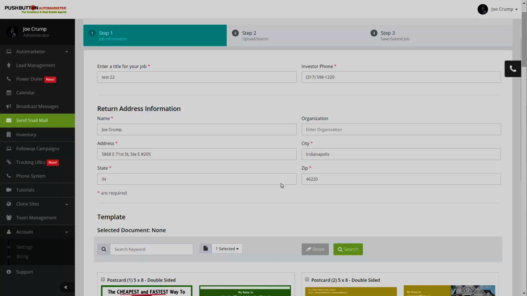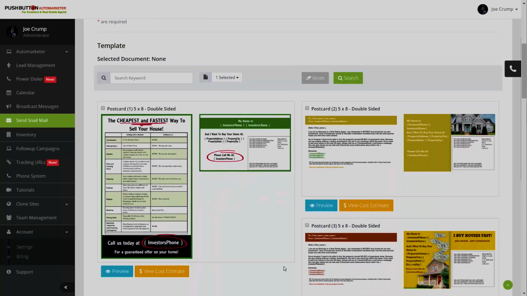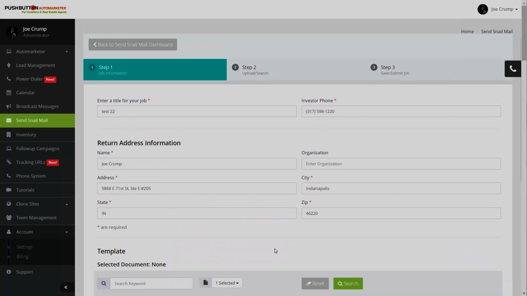Our system will look at the address of all the leads that you have, and it will only send out one postcard to all of the leads that you have. It won't send a bunch of duplicates and waste a bunch of money. So this person who's sending me 20 postcards just spent $20 to send me 20 postcards. Now I'm not going to sell to them anyway because that's not how I work. But they could have sent me one and saved a lot of money if they'd used this particular system.